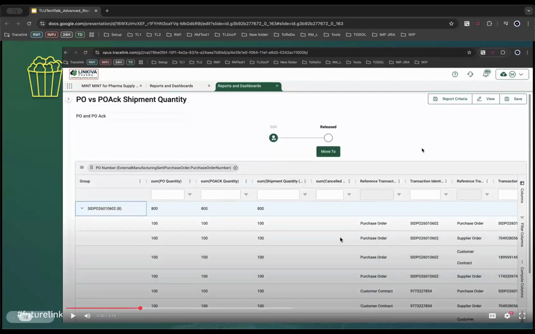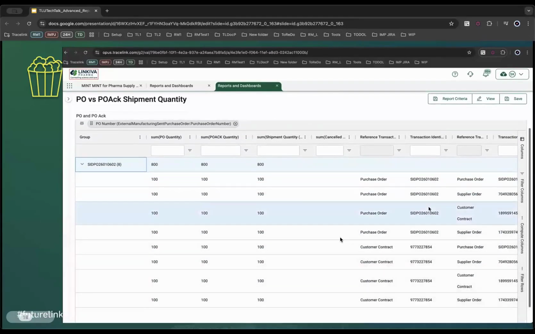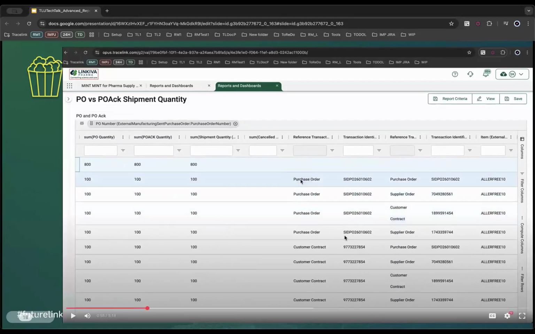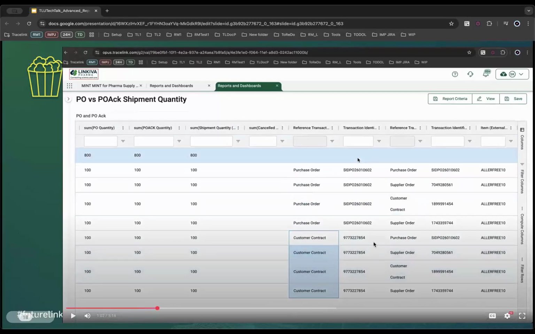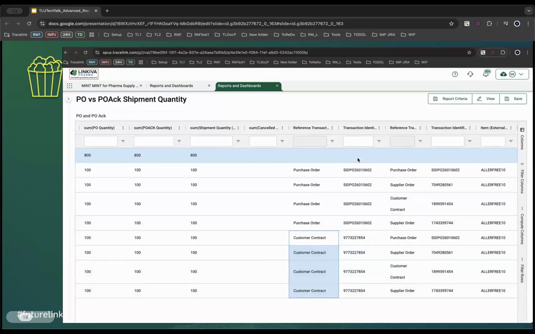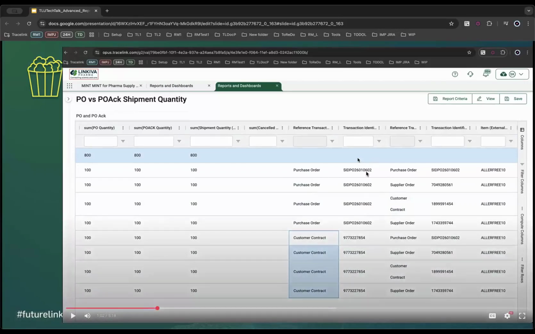are 8 rows present for this purchase order. And why we are seeing these 8 rows is basically the problem statement. So I'll explain here. In the transaction identifier value columns of the purchase order, you can see 4 rows are present for 2 different reference transaction identifiers. That means that this PO has 2 references, one for the purchase order and another for the customer contact, and their IDs can be seen in the adjacent column.